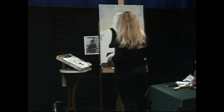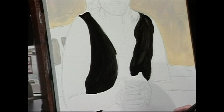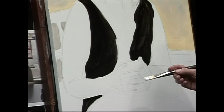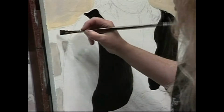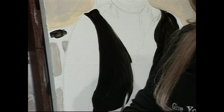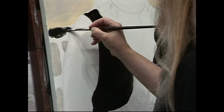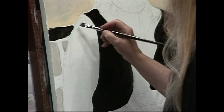Okay, so we've got slats of a chair. I think that's confusing back there, so I'm not sure if I want to put that in or not. We'll see. We'll put a little bit of this. I think we could get away with doing a black chair if it had red in it. So I'm going to get a square brush because it's going to be easier to handle that shape with something that's squared off. I'll go ahead and put the black. Too much medium. Going right up into her arm, and then we will paint over it later.